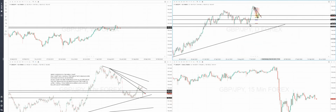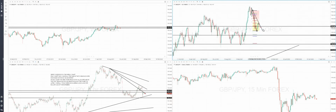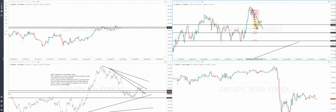So I do think that overall GBPJPY does want to continue moving down, but I'm not sure if we want to move down right away. So in the beginning of the week, we might want to pull back to that 153,400 key zone, maybe that trend line over there. But you guys do got to keep in mind that all buyer liquidity is above this trend line and this trend line listed, right? So look for bull traps to that level.